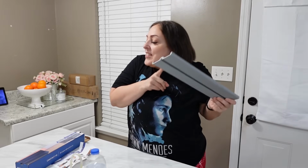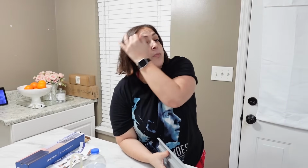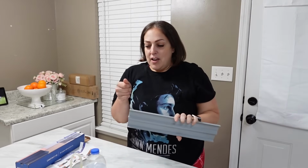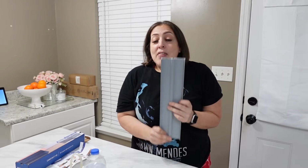I did have my brother help me. I was really trying to do it by myself, but this is what I learned from him cutting this and then also putting it in the window. He had this, it looked like a serrated knife. I'm sure it was like a little mini handsaw or something. That's all he needed to cut this. So it was very, very simple.